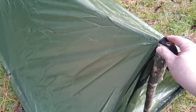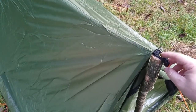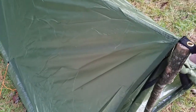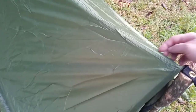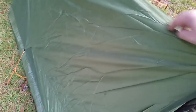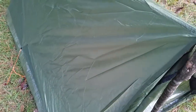So this doesn't actually move around on you if you were to accidentally come out here and hit it at nighttime or something. That would be really useful. But that's where your trekker stick would go. Flip it over, go right inside. Sometimes you see miscellaneous threads or things like this. Just trim them. It doesn't mean it's bad craftsmanship. It has nothing to do with that at all. So far, the craftsmanship's been really good on this guy.